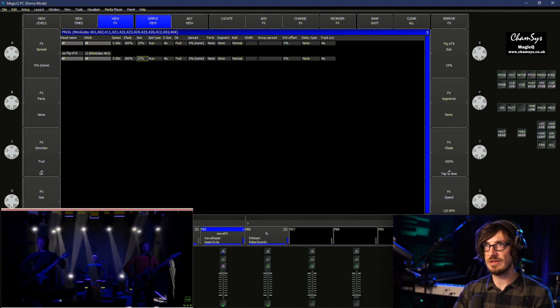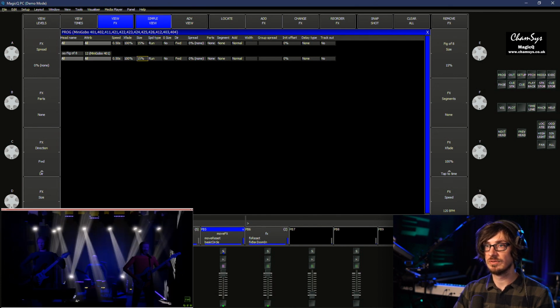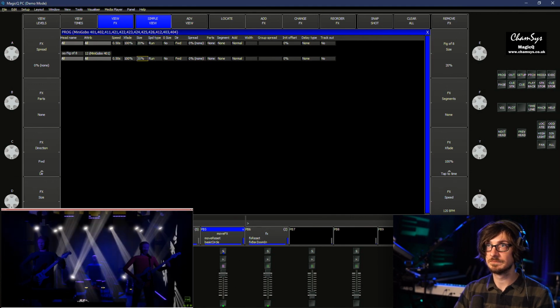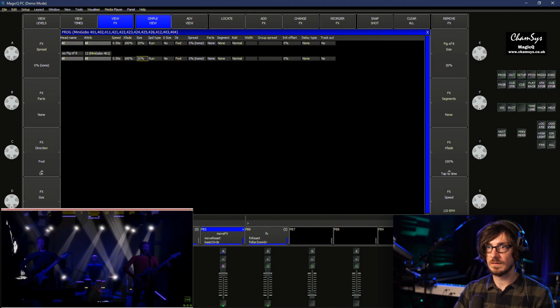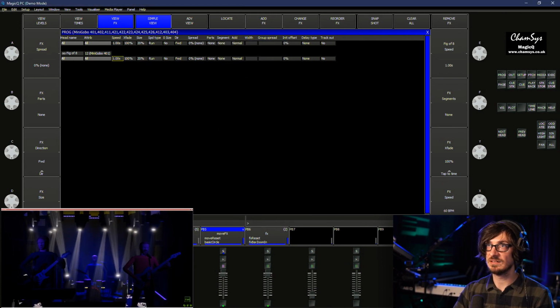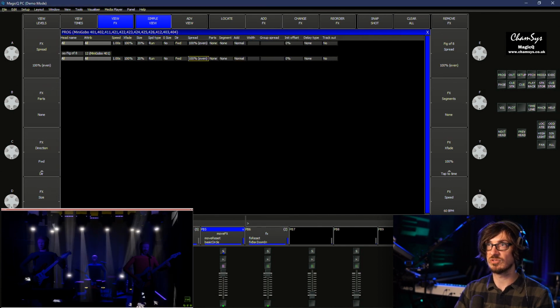It gets a little finicky if it's trying to do something too big for itself. So maybe like 20%, and I think half a second is pretty good. What does it do if I put it back at 1 second? It's a little bit slow, although once I spread it out, it may not look so bad.